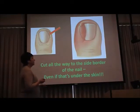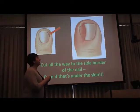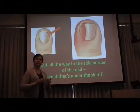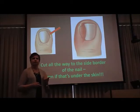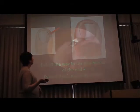But the trick here is, when you're cutting this, you have to realize that the skin hides the edge of the nail. And if you go as far as you think the nail is, you can leave that spike. And that spike's what we saw earlier in those nail removal pictures. That's the spike. It doesn't grow out enough to cause an ingrowth for about 2 weeks. But as that nail advances, it becomes a lance that cuts into the skin, which allows bacteria to pour in, and that's an ingrown toenail, and we caused it. So that's why it's safer to cut straight across until you're proctored in.